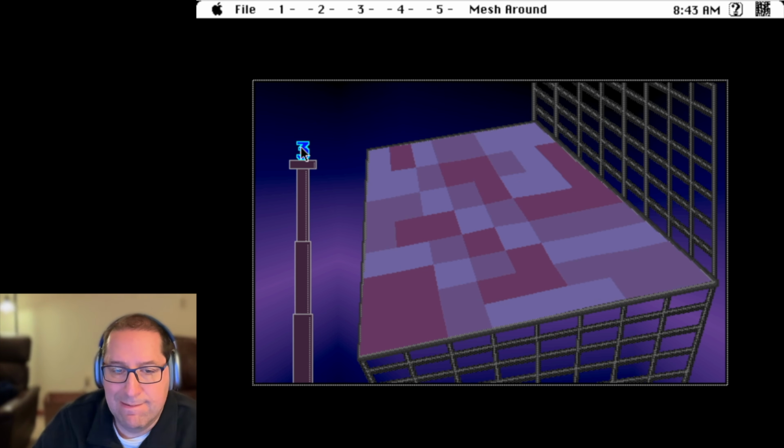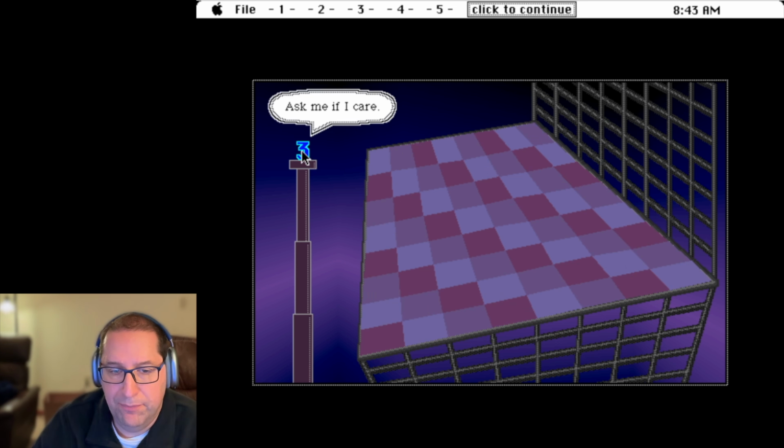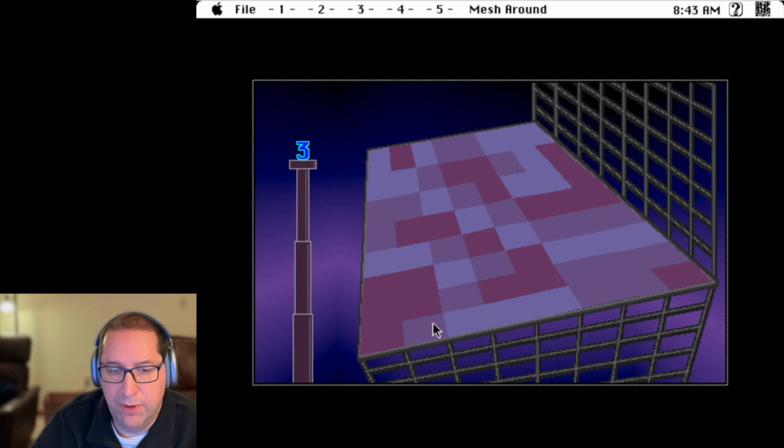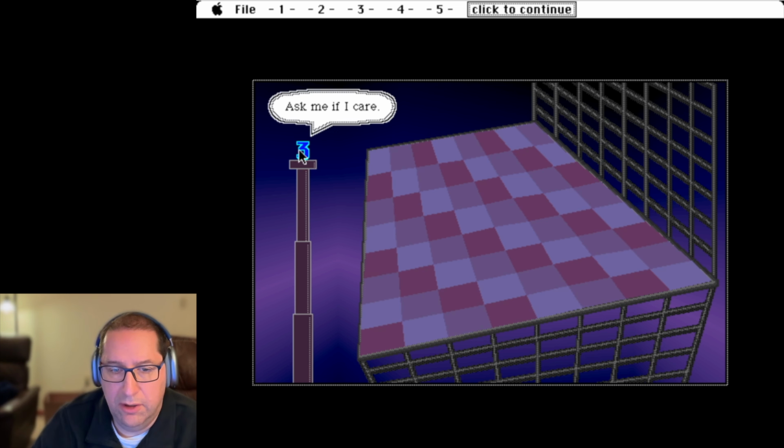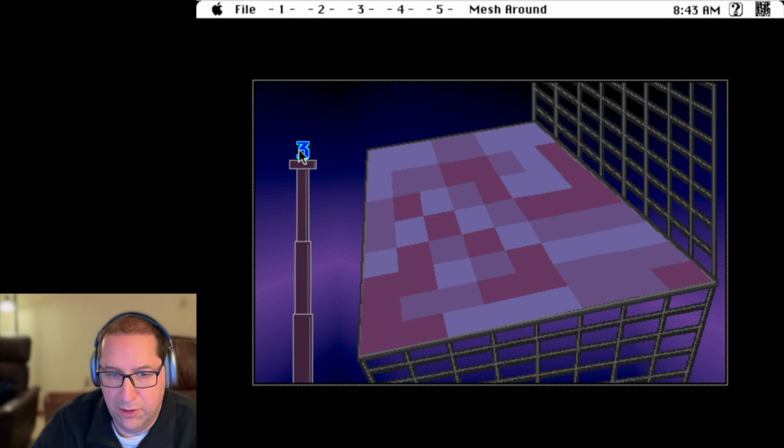Okay, so let's do a 5 square area. So starting with dark, purple, light, right?